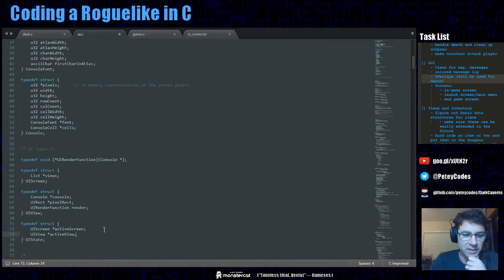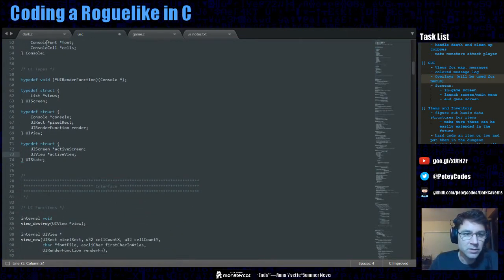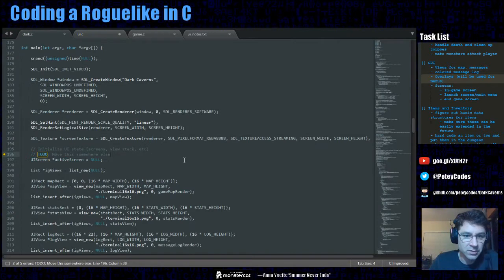So we could call it the focus view. Let's just call it active view. I think that's fine. So let's write the code. Let's write the calling code so that we can see how we might want to use this API.